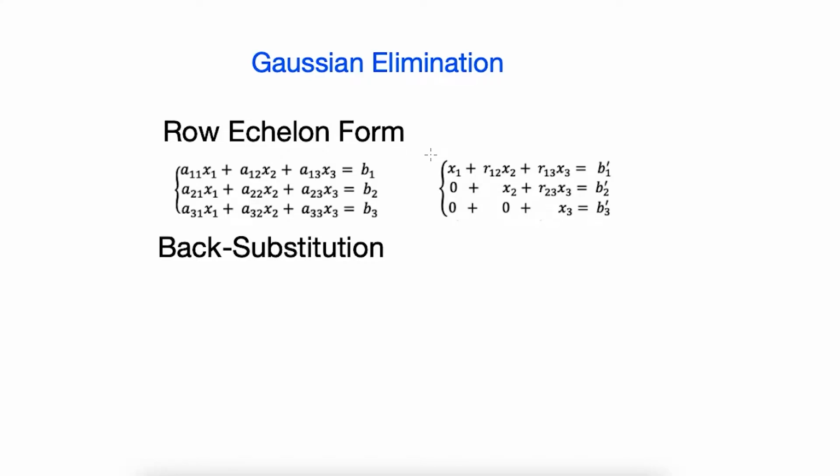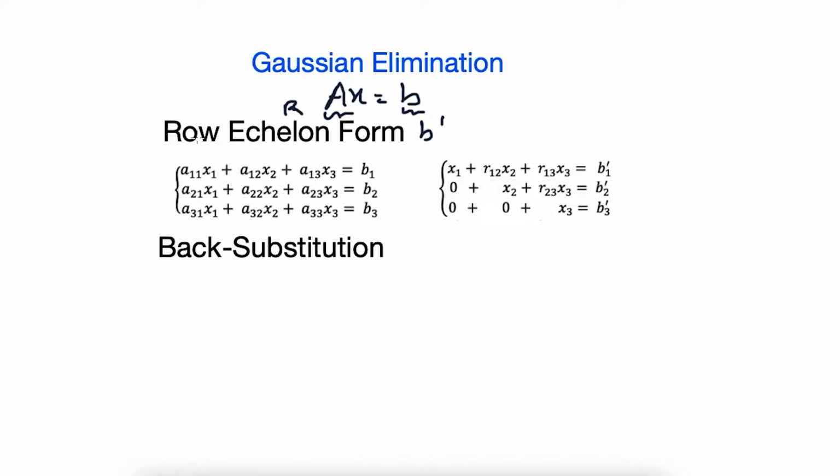Hello everyone and welcome. In this lecture we will see how to use the Gaussian elimination method to solve a linear system. This method requires two steps. The first one is to get the row echelon form of matrix A. So for example, if we have the form AX equals B, we need to get the row echelon form of A, usually noted by R, the matrix R, and also the vector B prime, which corresponds to this matrix R.